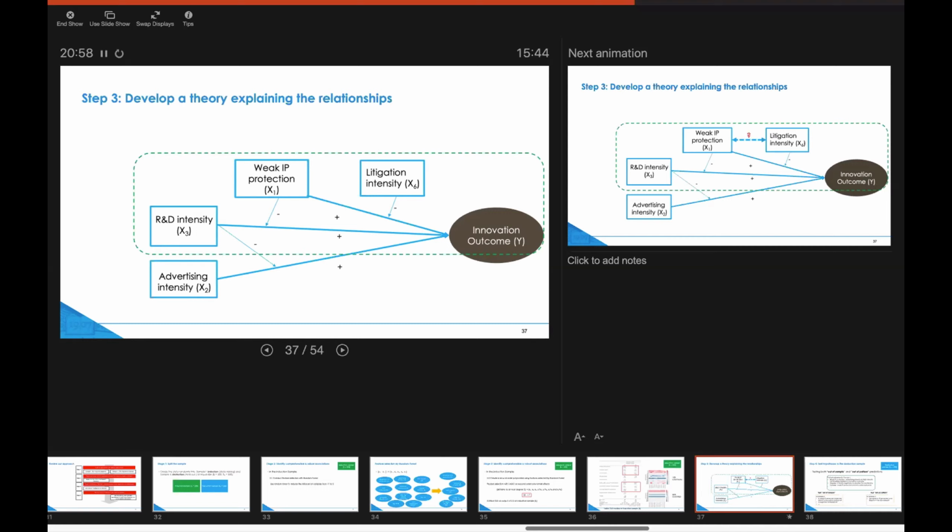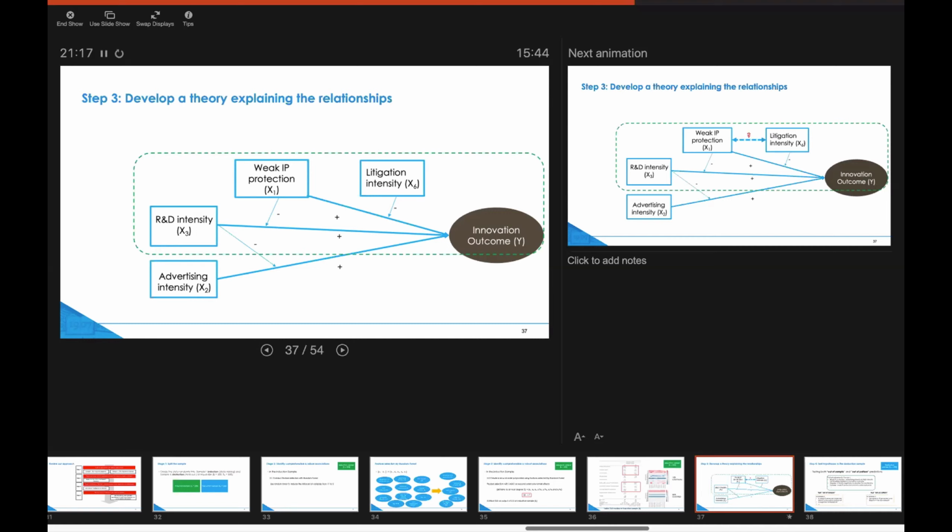And here we see there is a weak IP protection that has a positive impact on the innovation outcome, because that can make copying or taking existing innovation outcome outside the firm easier.